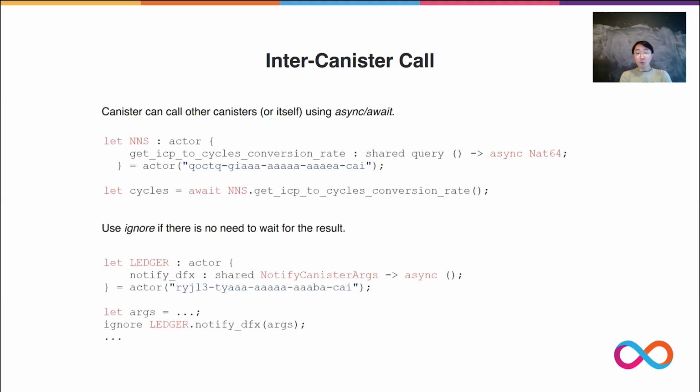Before this await returns, your canister may be processing some other calls and may have changed the state. So be extra careful when you use await. You cannot assume your actor's global state has remained the same. Some variables, especially global variables, may have already changed their values. When the call to the other canister returns, it is actually another message.